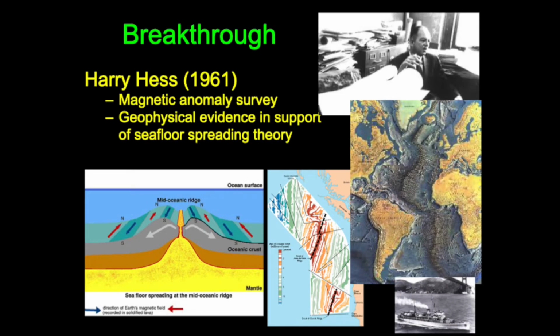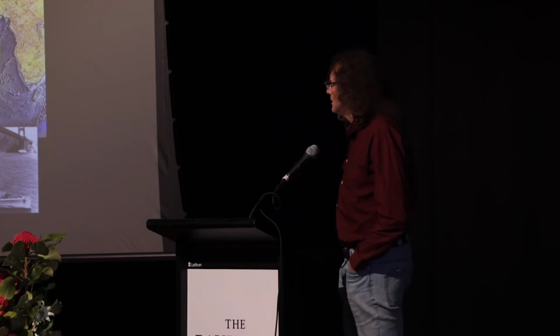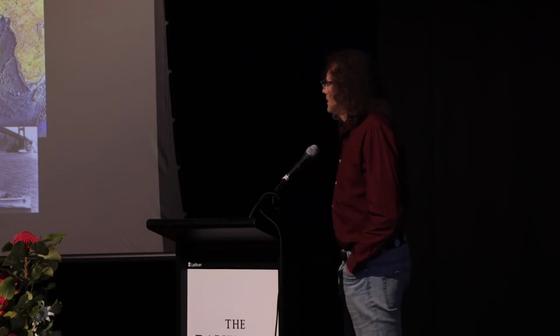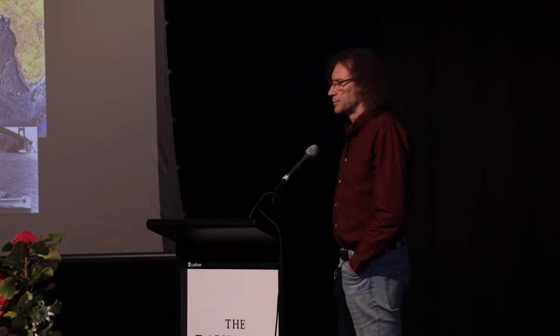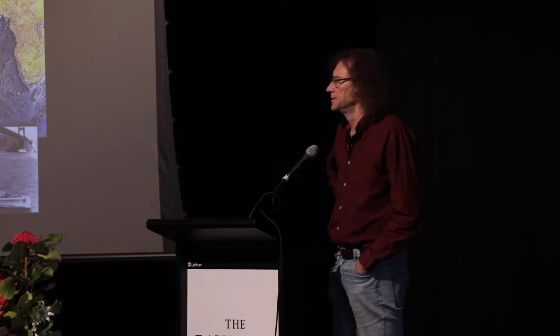He was an American, and he had the benefit of the technology of the day, and with ships like this, they did some sonar surveys and magnetic surveys of the ocean floor, and it became apparent that there were these mountain ranges underneath the ocean. And there were interesting patterns in the magnetism of the rocks. Anyway, to cut a long story short, Harry put all this data together and discovered that the rocks seem to get older and older the further away that you go from these mountain ranges.